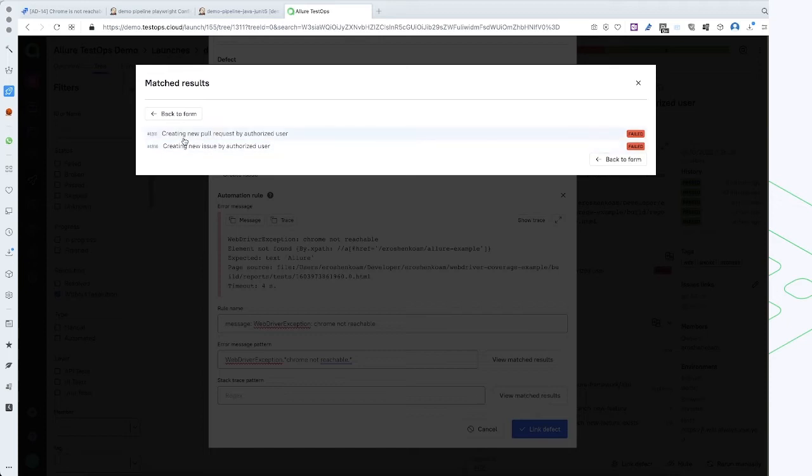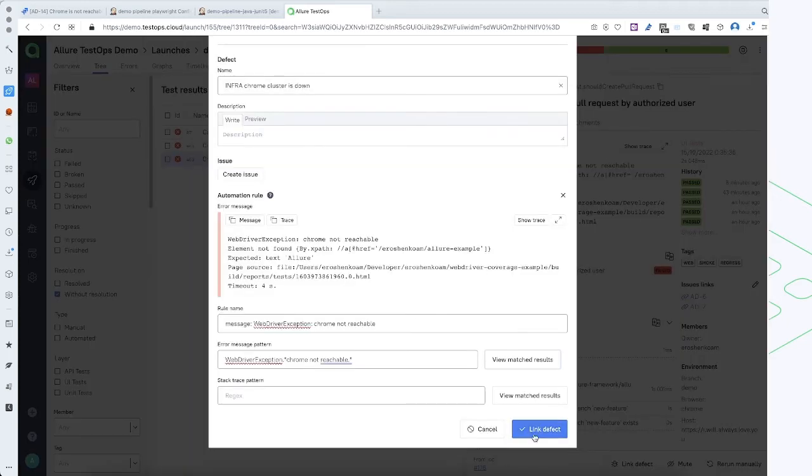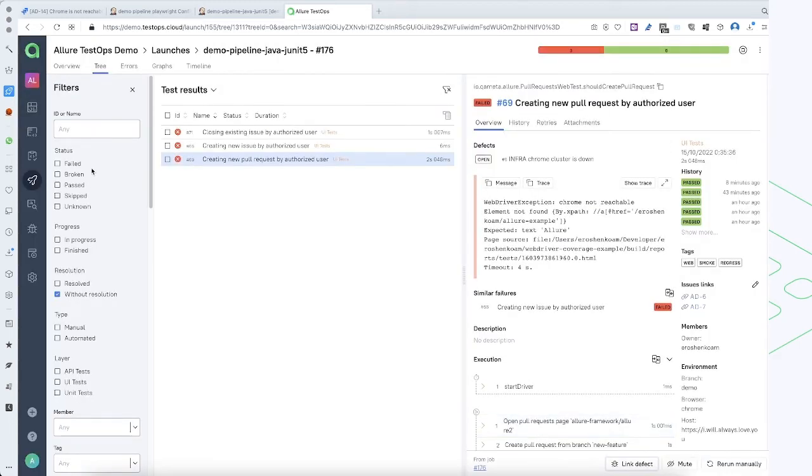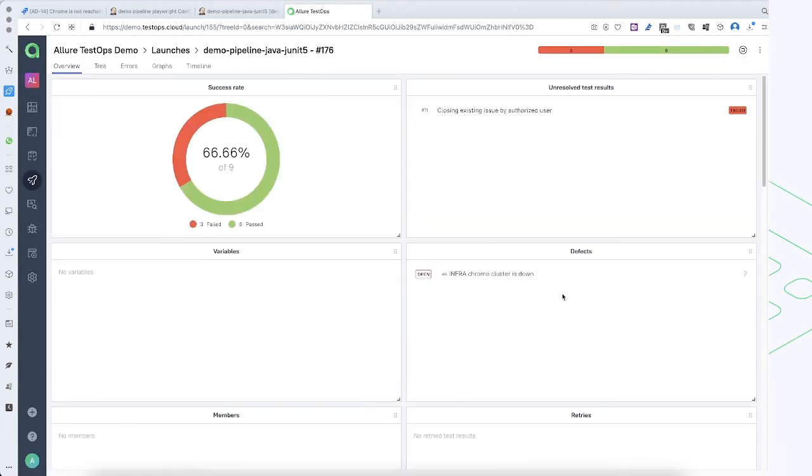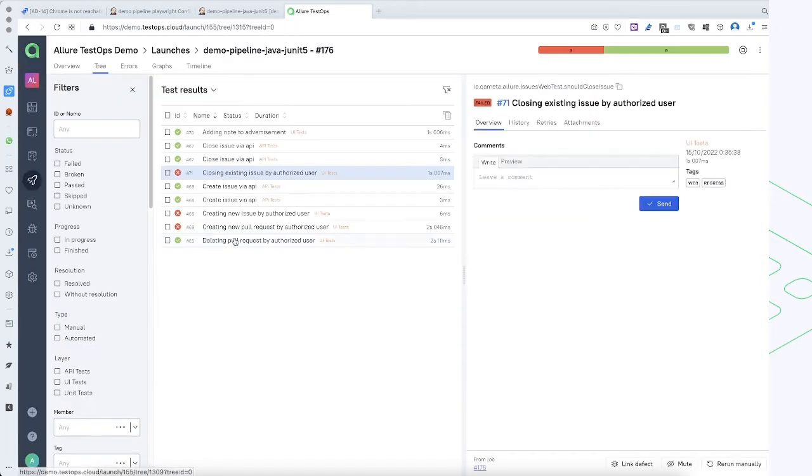Now we can see that there are 2 test cases linked to this particular failure. Link the defect, go back to the overview section, and we can see that we added 1 defect but already analyzed 2 test results, which means that we will spend 30% less time on analyzing the next failures.